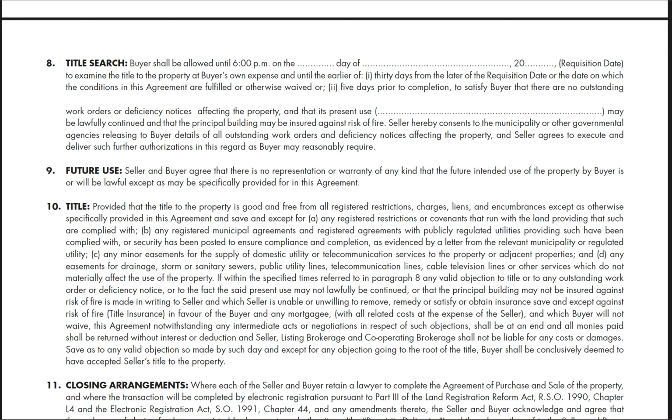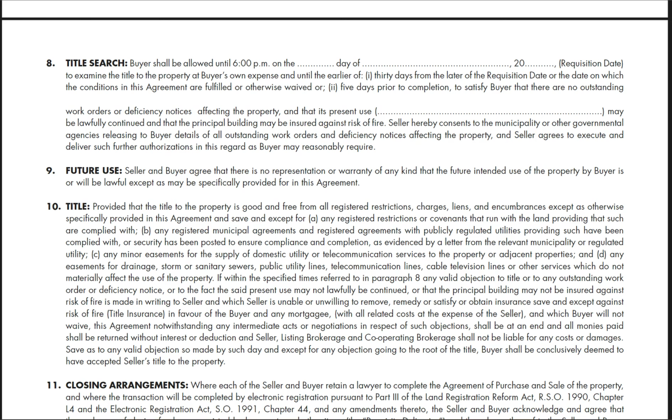The seller's obligations are to cooperate with the buyer to access any municipal records, and if requested, the seller must provide authorization to obtain work order details, building permit records, and municipal zoning confirmations. This clause matters because it protects the buyer from legal and financial surprises, ensures the buyer is purchasing a property that has a clean title, and gives the buyer time to investigate potential issues. It obligates the seller to provide necessary information, and it prevents any disputes at closing time.